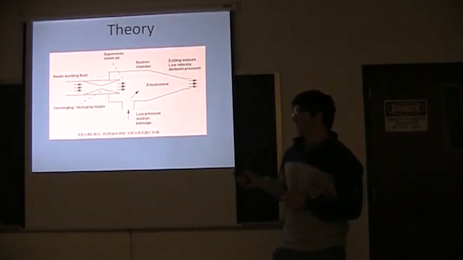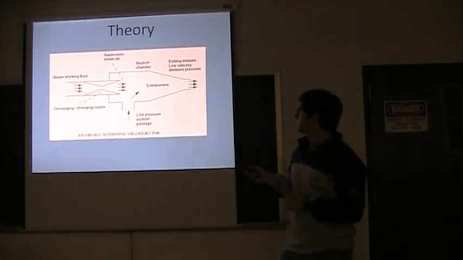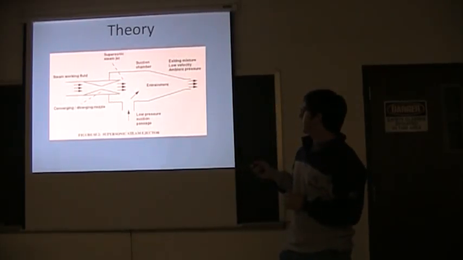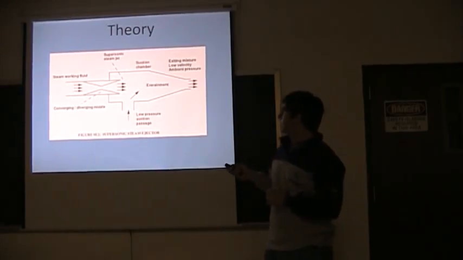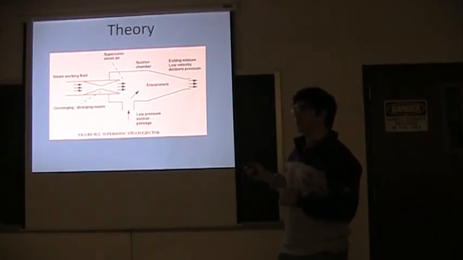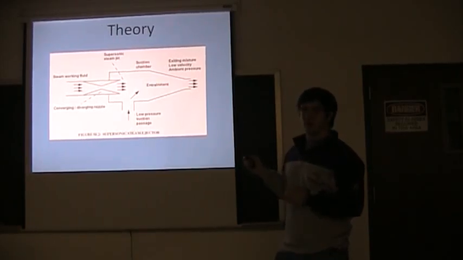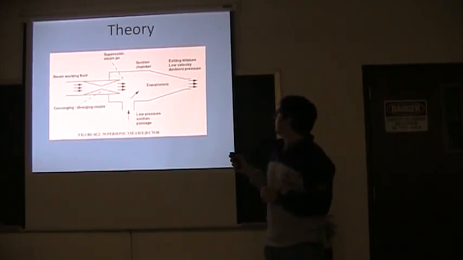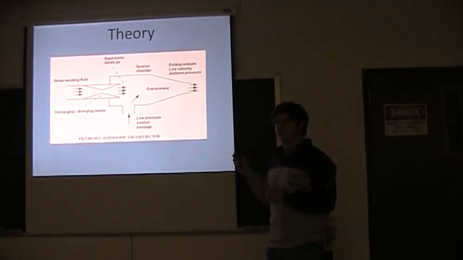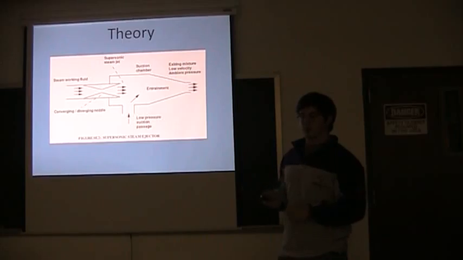And this is a supersonic steam injector. Very similar, it has a convergent divergent valve to start off with, and then it enters a larger chamber. The steam coming through generates low pressure in the chamber, creating a suction, or pumping the water up into the entrainment chamber, as I call it. And then it emits at a low velocity as the pressure balances out, and it causes the water to flow from a lower standpoint.